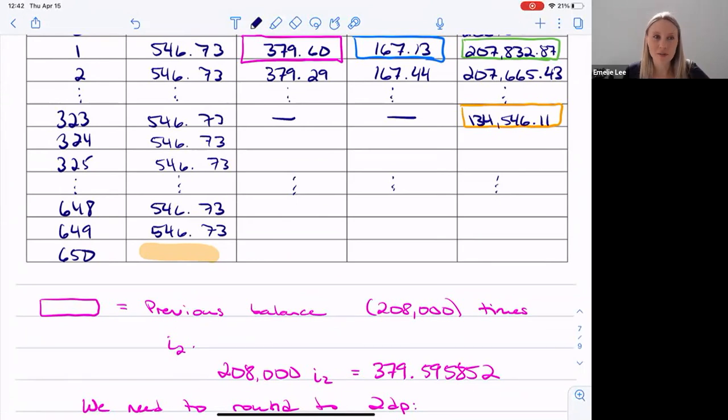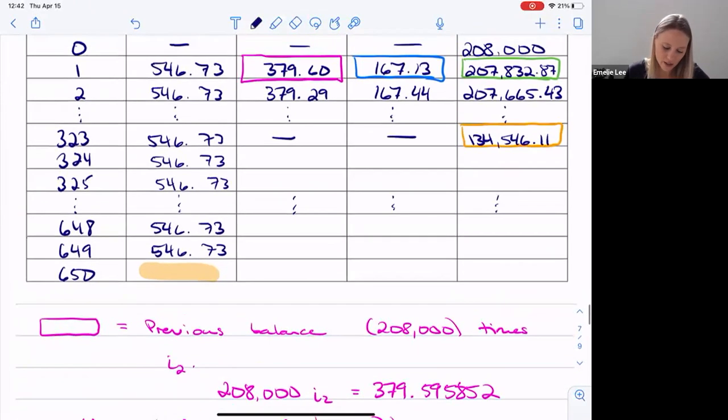In the interest of time, now that you have this previous payment amount, you can go ahead and find the amount of interest. Now you take this times I2 to find it here, and then we start all over again, right? If we have time, I'll come back and fill this in. Otherwise, I'll fill it in before I post the notes. But I do want to focus on this last block of payments because that's going to be really important.